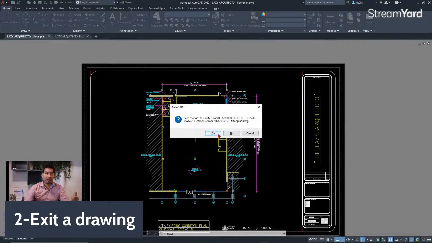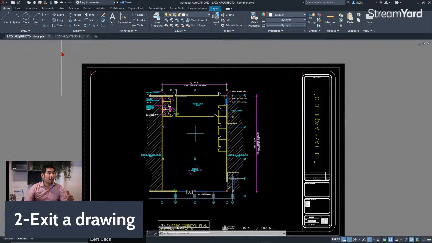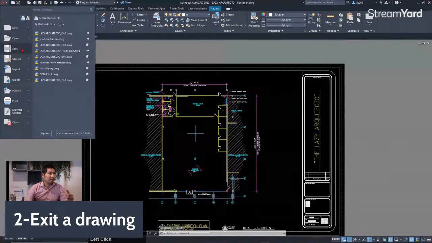Of course, here you could simply say yes or no, depending on your needs, but the Ctrl+Q shortcut will exit a drawing quickly. So let me open back up the other drawing because I needed to show you the next shortcuts.